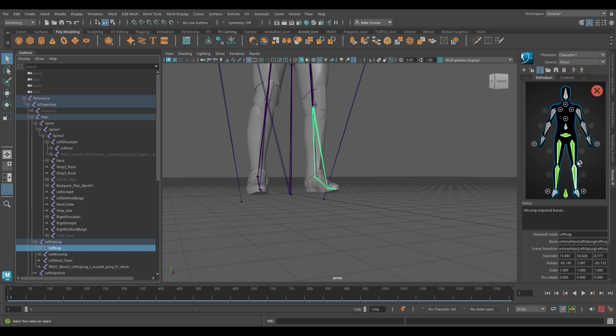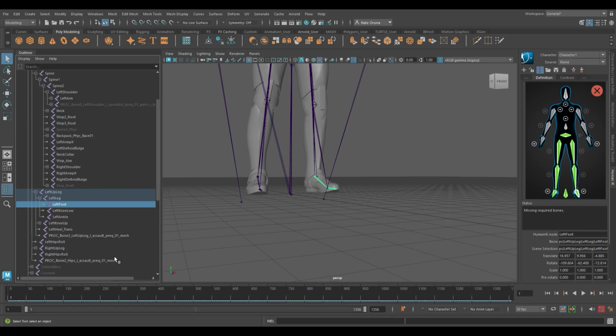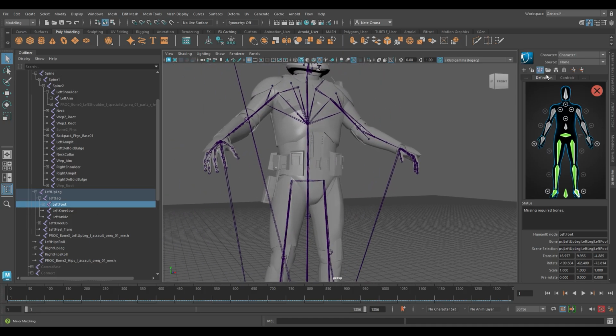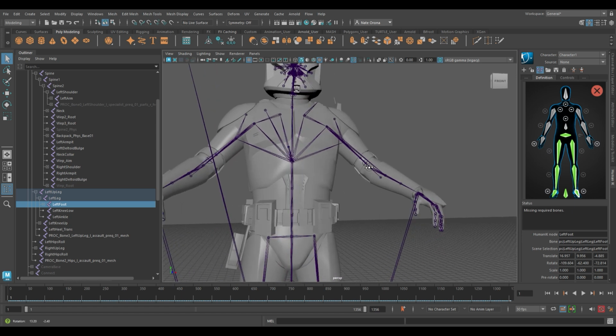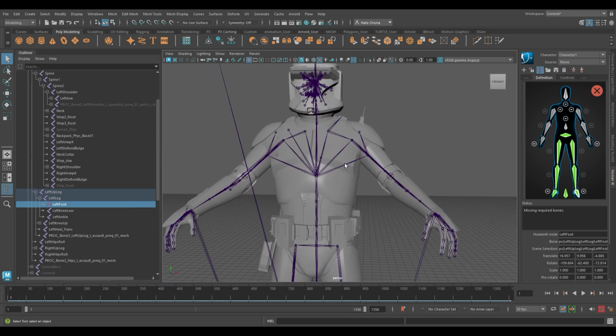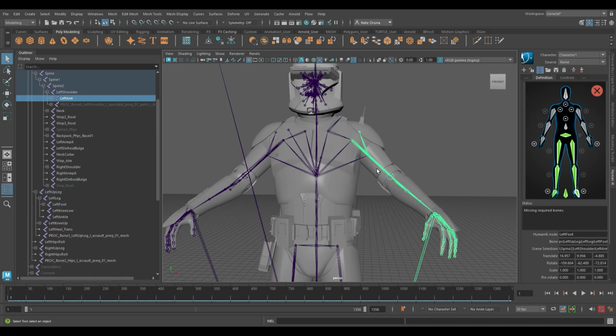So you'll notice that everything should be labeled correctly in here. And then let's get the foot. And then the way I'm shortcutting through the outliners, I'm clicking the bone that I want, and then I just hit F over here, and it will find it for me. Now, usually, if you have this little button on, this is just the mirror matching, so I only have to work on one side of the character. But now we're going to run into this thing that I was talking about earlier, is giving this guy the A pose. So what I'm going to do is I'm going to make sure I have the left arm selected.